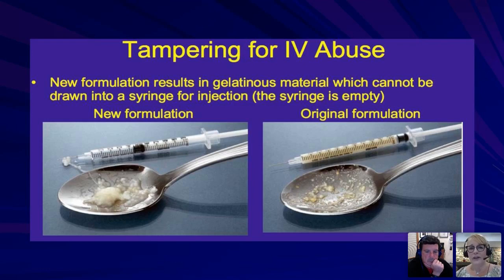But fun fact, two things patients will do if they're addicts. One, they'll suck on the OxyContin and get rid of the gel-like coating that's on the outside, so it's just as easy to abuse as the original formulation. Or they'll add a little bit of alcohol or something that more easily puts this gel-like substance into solution, and that easily is sucked up into a syringe.